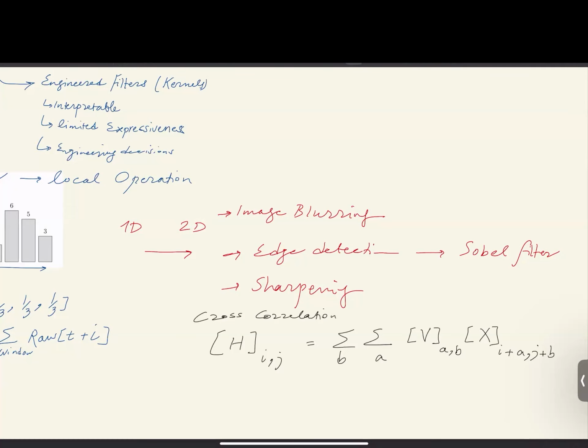In pure math, convolution really involves a flipping of the kernel first. But since later we will discuss the case where we don't know V and we want to learn it, flipping the values doesn't really matter in that case because it's done by itself. So it will be convolution at the end.